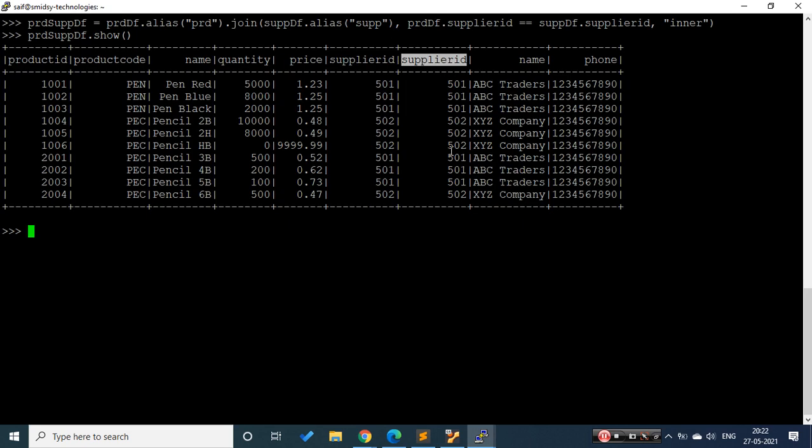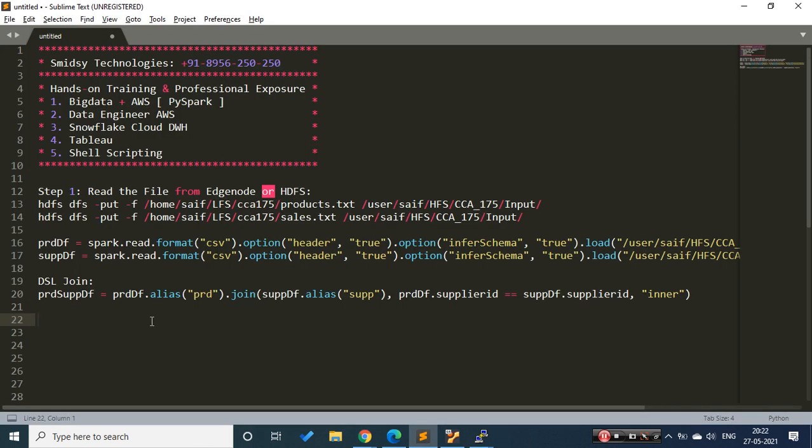Both the columns have the same redundant value, so I'll just pick either of the columns from either data frame, and we'll select only the few columns which are required for us. A few things we'll do in this statement. First of all, let's drop the ambiguity column, or the duplicate column, as we can say.